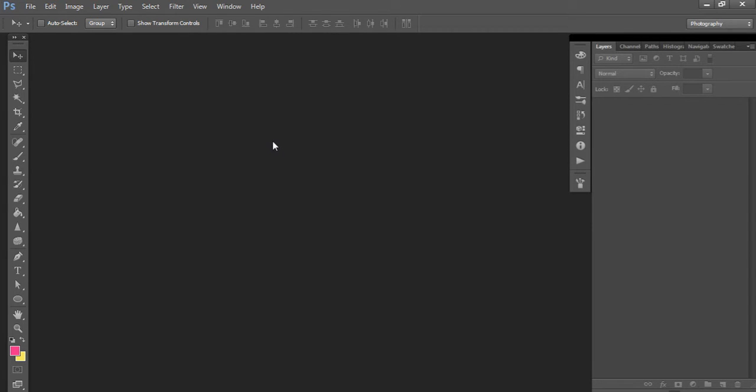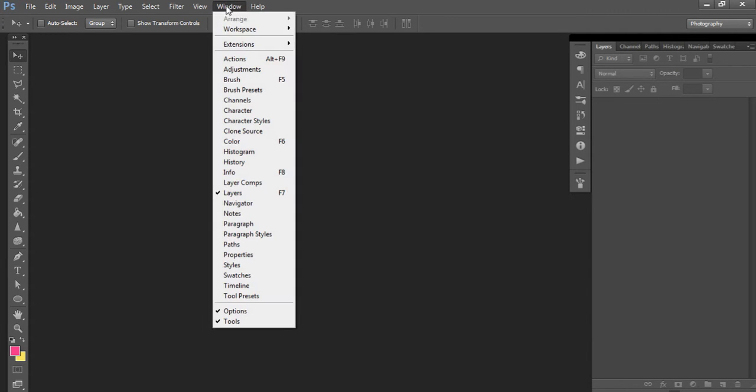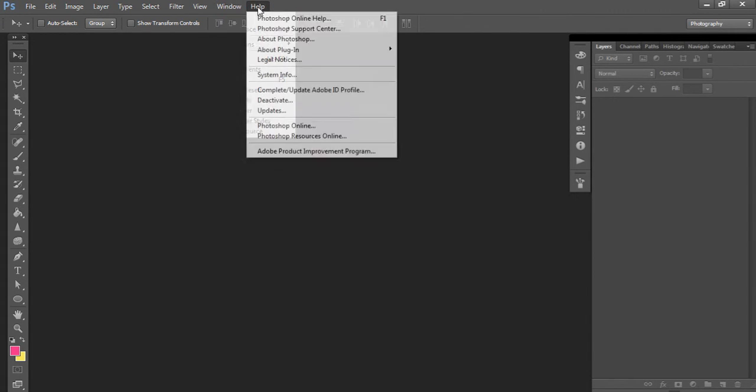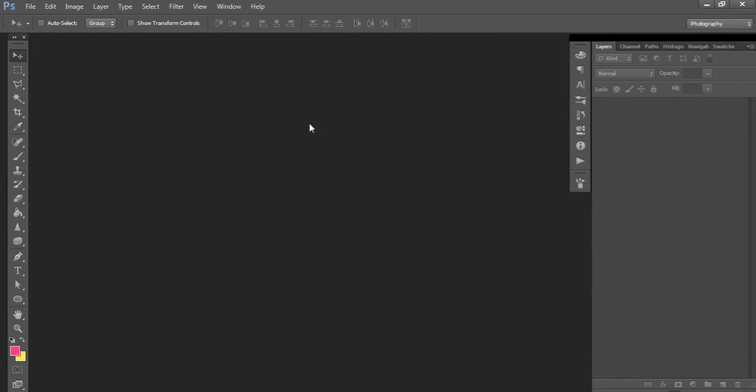So if you get stuck or you want to customize, or you can't find one of these tools in Photoshop, you can always Google it and it will usually come up with a quick way to find it. Usually it's a matter of something is not ticked up here, and if you're stuck you can also go to Photoshop's help menu, which will give you some info as well, but I've found that Googling will usually give me a solution if I cannot find the tool.